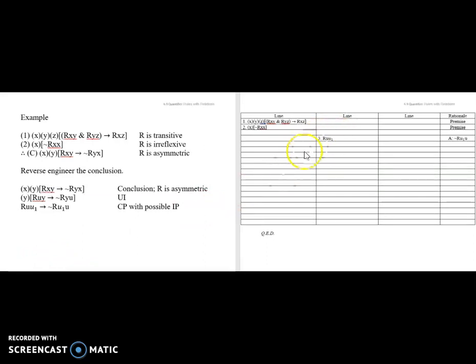Okay, so we're going to assume this, which is the antecedent here, and we're going to look for the consequent, and that's what we're going to be looking for. Now let's assume, just for the sake of argument, that we were stuck here. So we're going to make another assumption. That is, we were going to nest an IP assumption. So now we're going to assume the negation of what we're looking for, and what we're looking for in this case right now is this guy. So what would your assumption look like now, and then what would you be looking for after you make that newest assumption? Go ahead and do that for line 4 right here. Pause now.